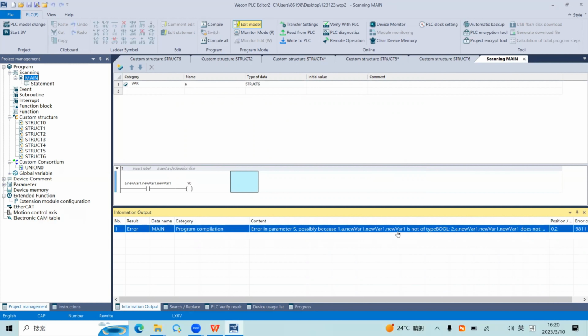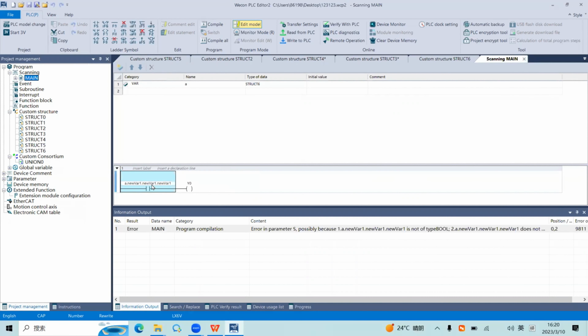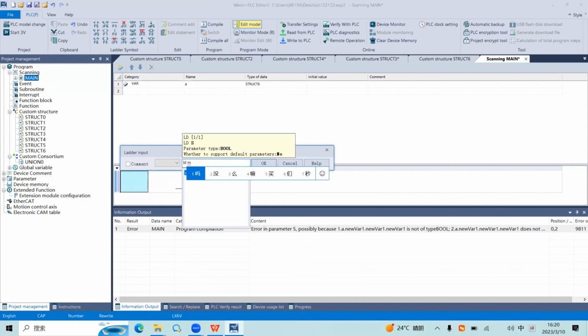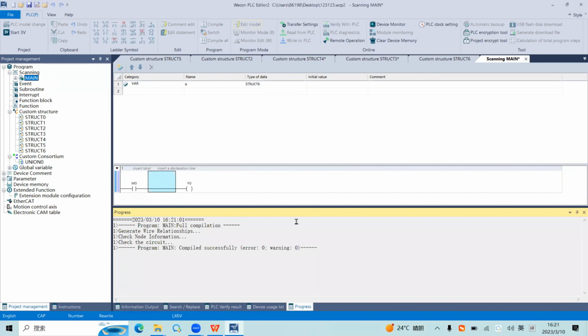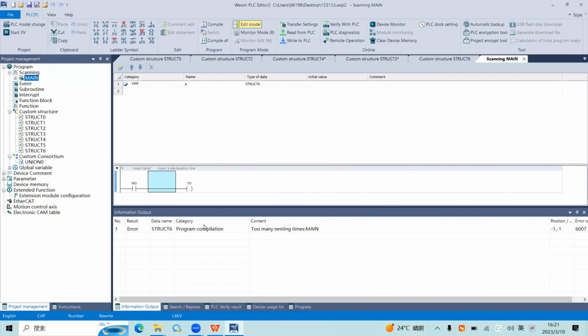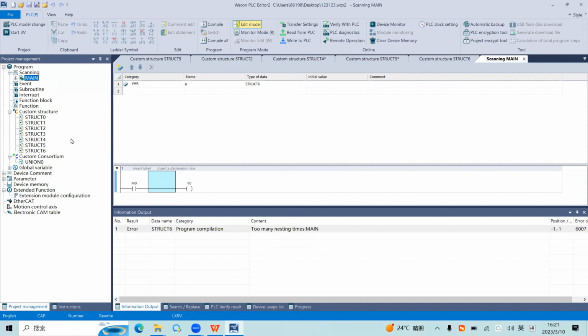It will show this error: list struct 6 too many listing times. So we can add at most 5 levels.